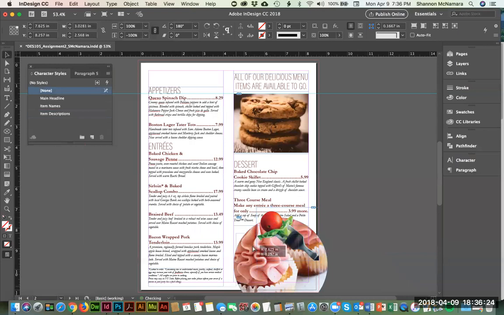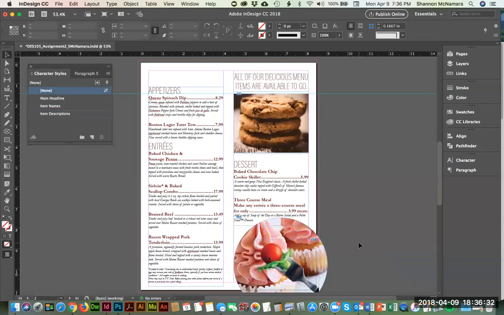And I'll bring this down here to the corner. Can only have your treat if you eat your salad. Do a little bit of a gradient, going that way.